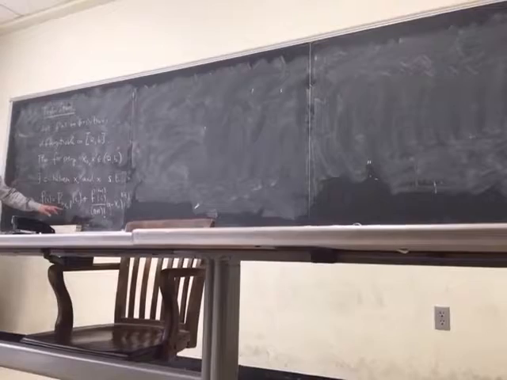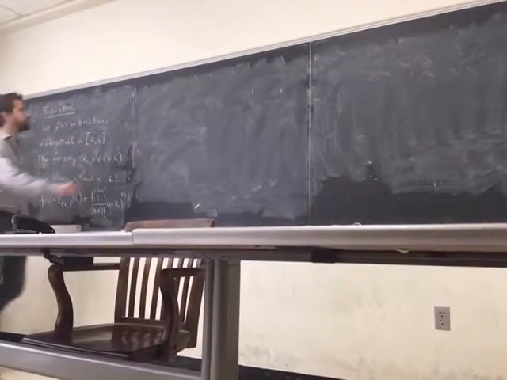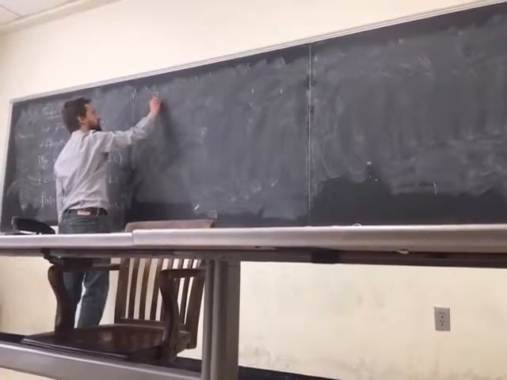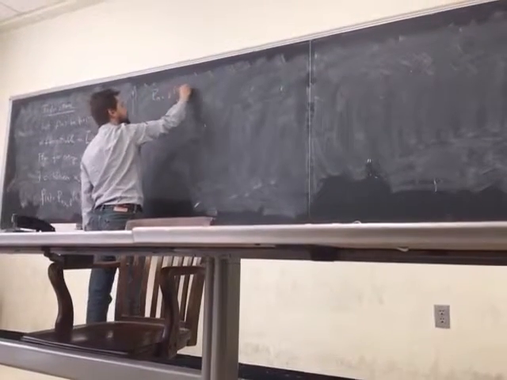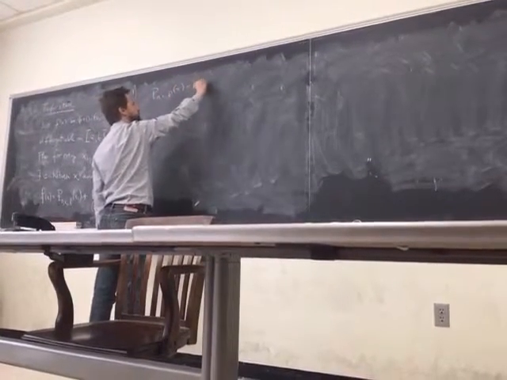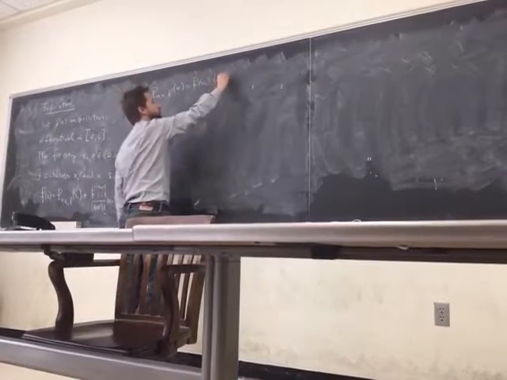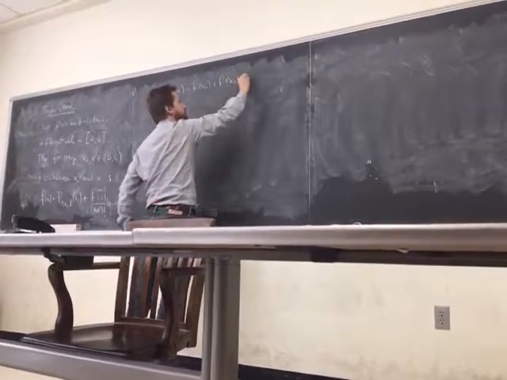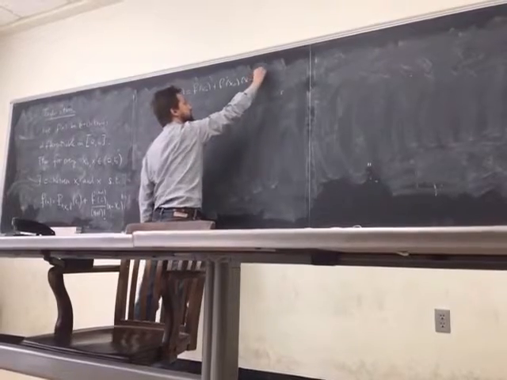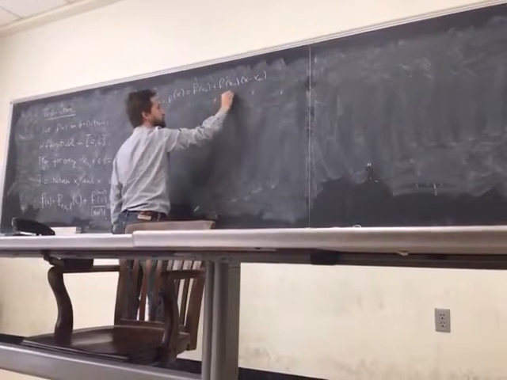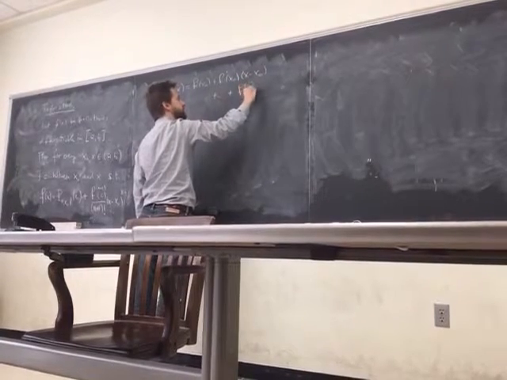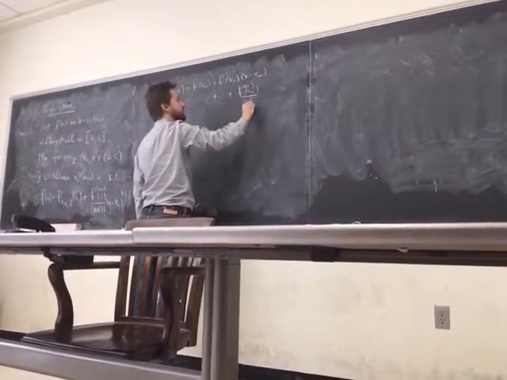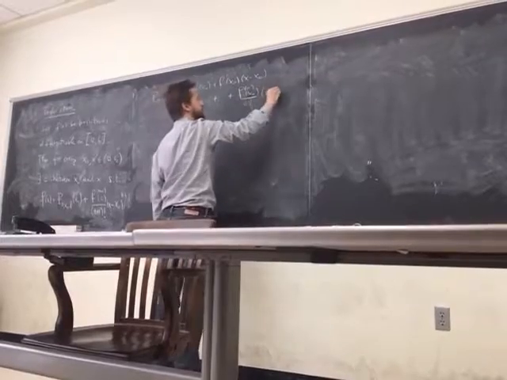So here the Taylor polynomial T is defined as f of x naught plus f prime of x naught times x minus x naught, plus, up to, f n of x naught divided by n factorial times x minus x naught to the n.